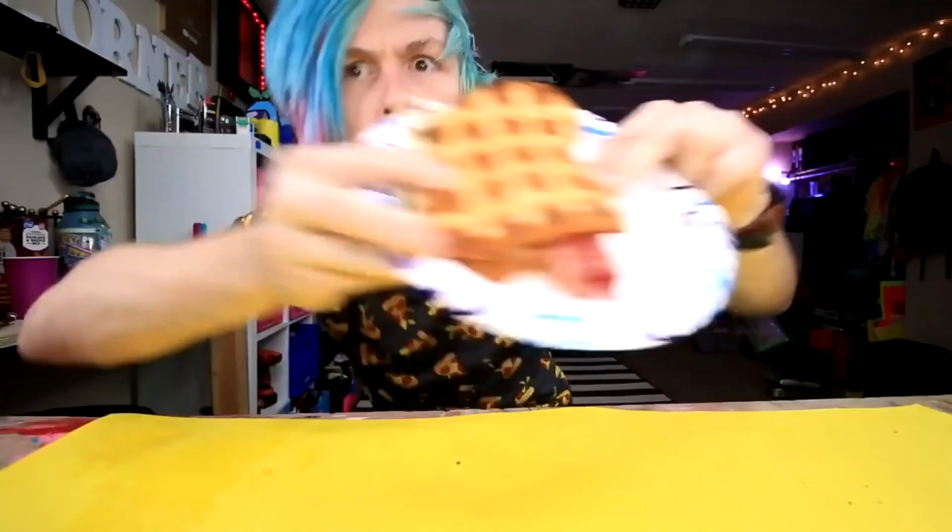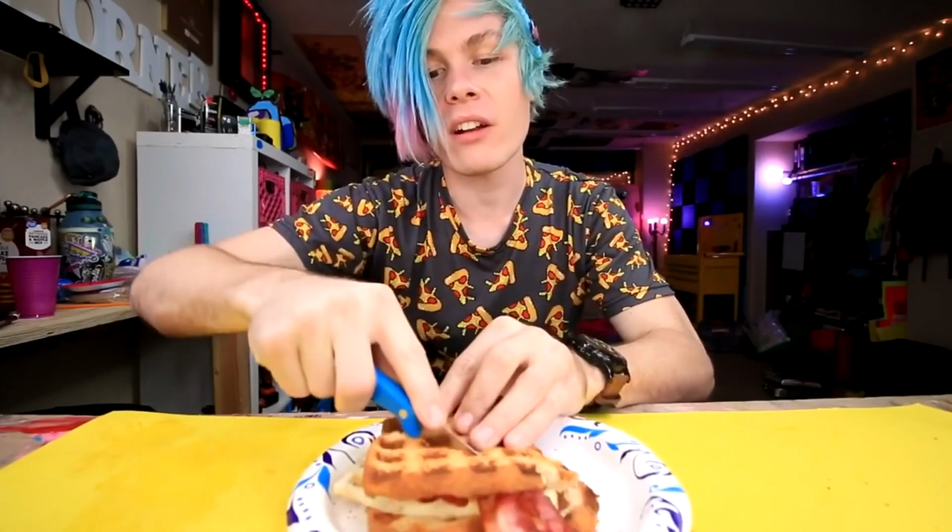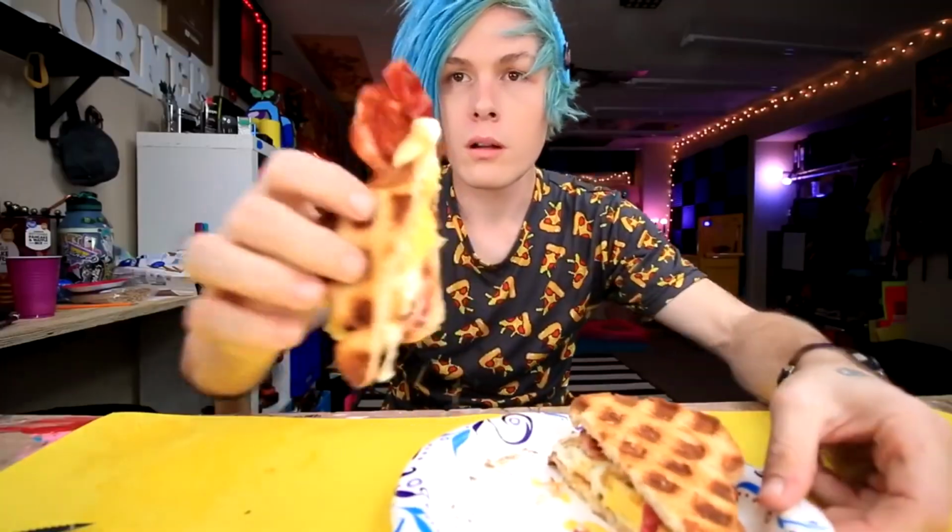Okay, let's try it. Ooh, this looks really yummy. I'm gonna cut it in half. Do you guys cut diagonal or in half? My dad always taught me to do it in diagonal. I don't really know why. Ooh, this looks like a darn good sandwich. But does it taste any good?